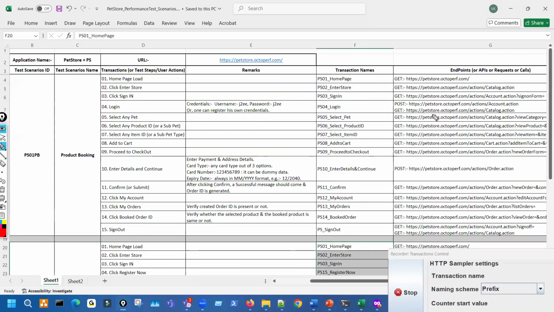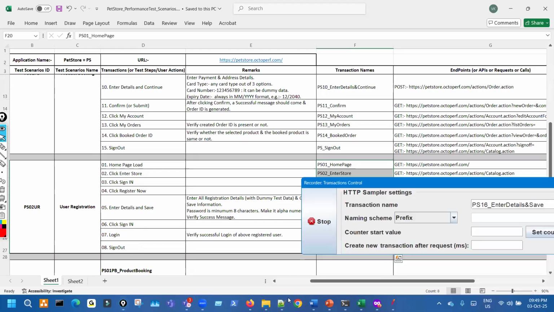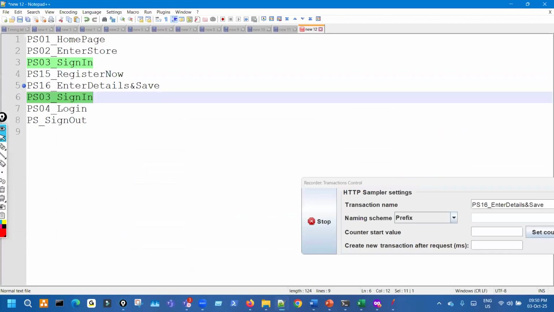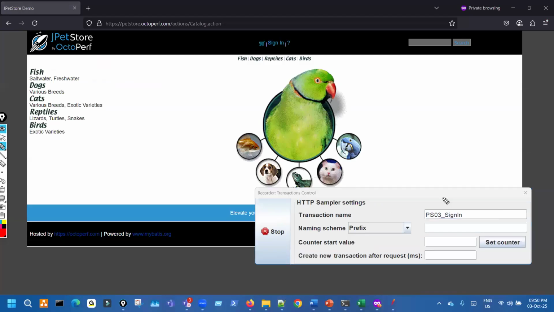Main thing is the request, right? So the firing of the request. Now, if the request is the same, then how can you give a different transaction name, right? Because at the end, the request will be hitting the same endpoint, right? Here also, suppose two times you are clicking on sign in, let it be, but the endpoint is the same, right? So we cannot give a different transaction. That is the reason. Fine. So this is sign in again. Let us put it here, right? And then click on sign in.